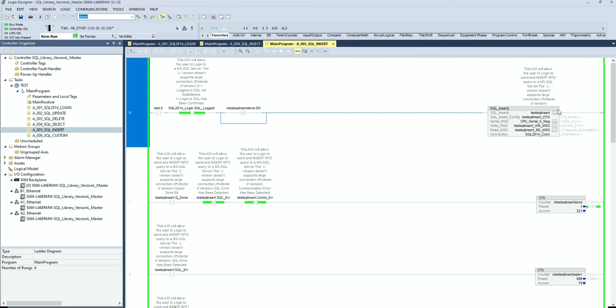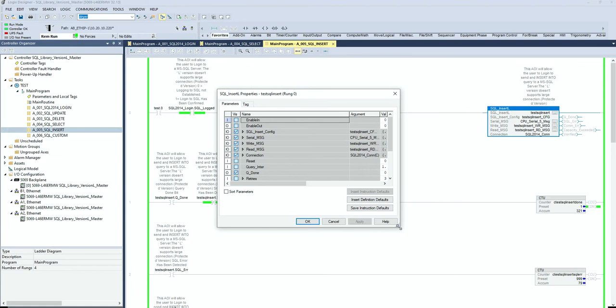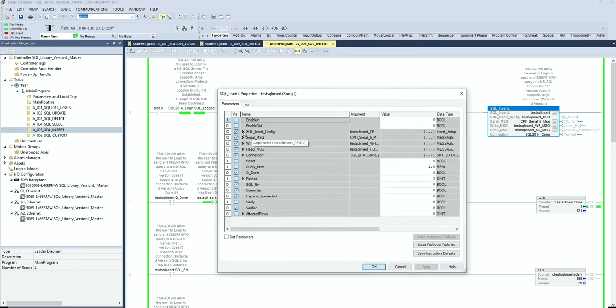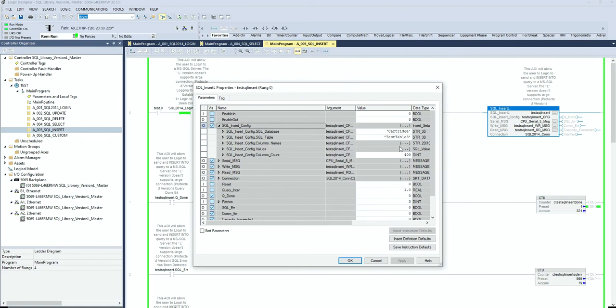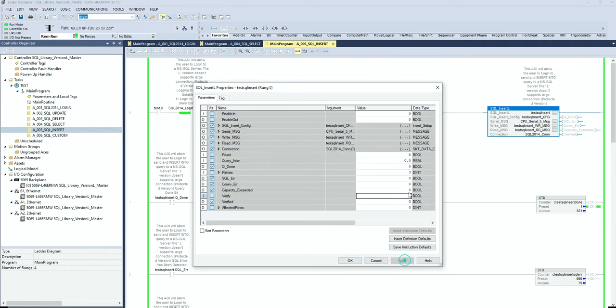I'm going to show you just the setup, and by the way, the insert also got some major improvements. I'm going to log to table number 3, and I want to log 800 columns as we said, so I'm going to change this to 800, and I want this to be as fast as possible, and I'm going to hit apply.